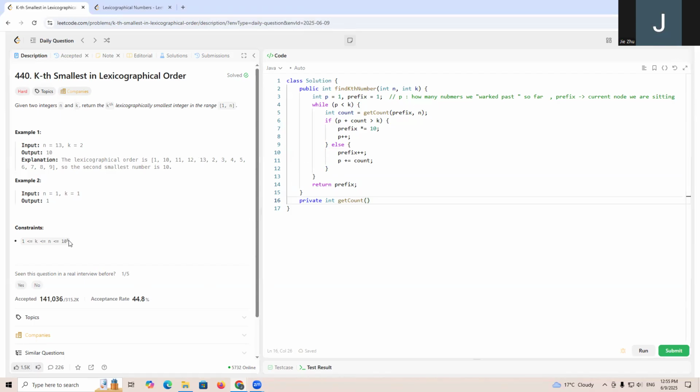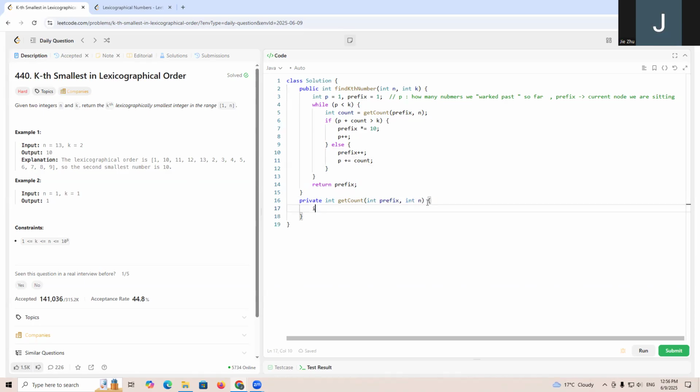Possibly because prefix and n, let's use int, trying to see whether it's enough, int prefix and int n, right?